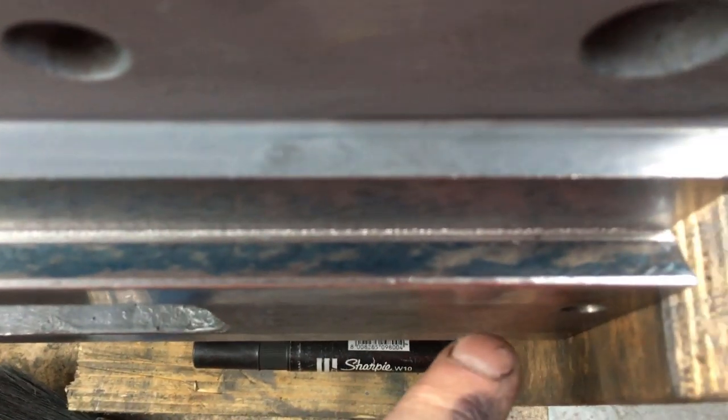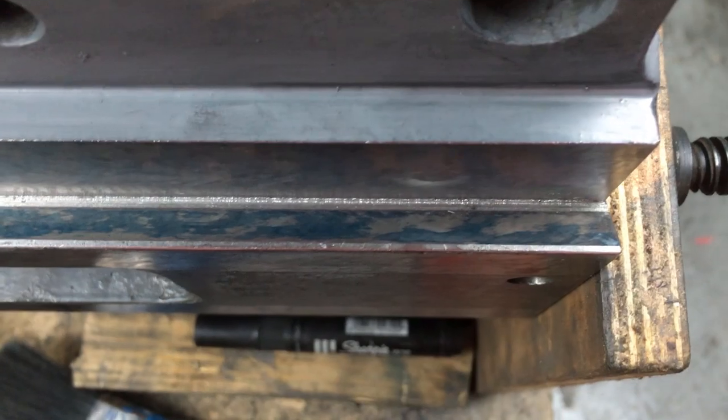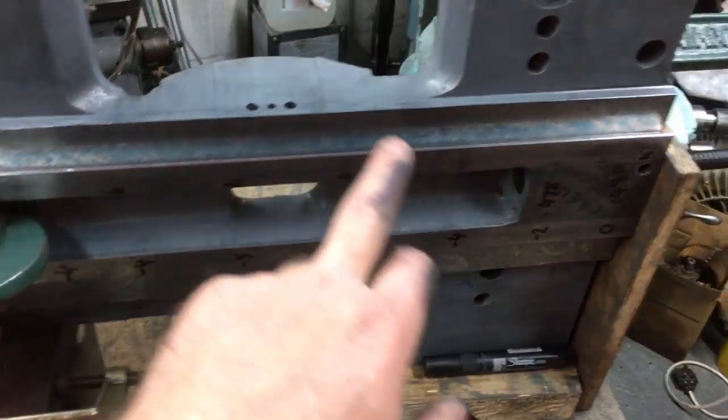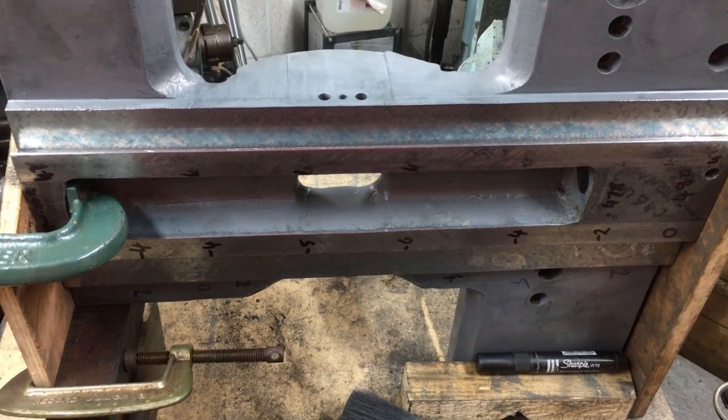I could bugger about for another hour just to get rid of those two small spots, but they're not very big. So yeah, I'm going to call that done. Going to drop it on its back now and check the dimensions and see how much has got to come out of this side to get it parallel.